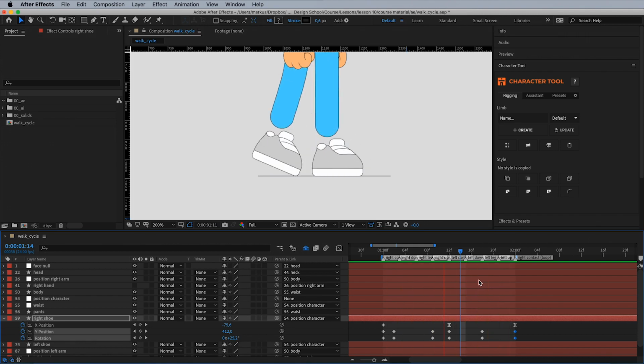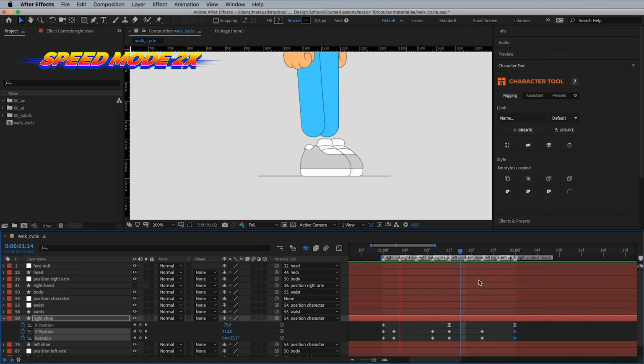Alright, let's now make this nice and smooth by adjusting the graphs of the Y position and rotation. Same thing here. We don't want any easing on those graphs whilst the shoe is in flat contact with the ground.